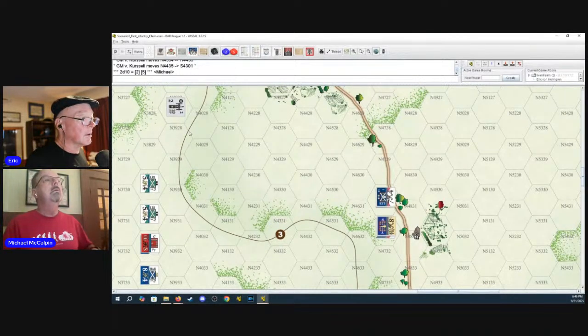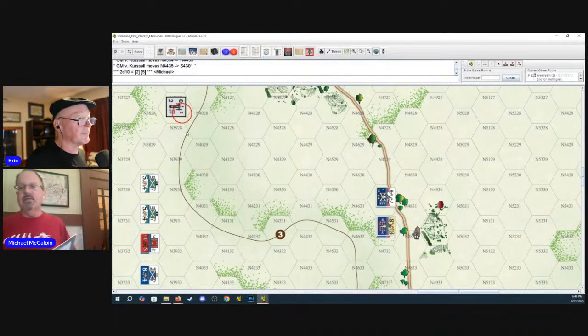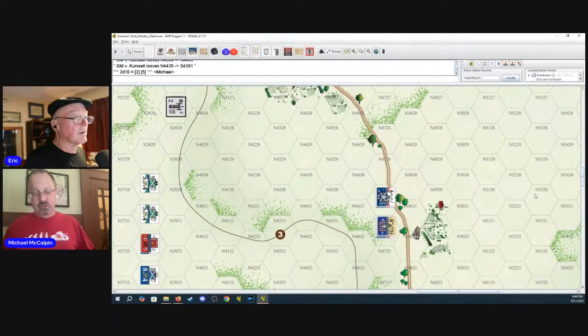In fact, your left flank is on that hex row. In other words, just imagine there's a dotted line there that you can't go past. You'll notice that there's an Austrian artillery piece outside, and that's another one of the special rules.